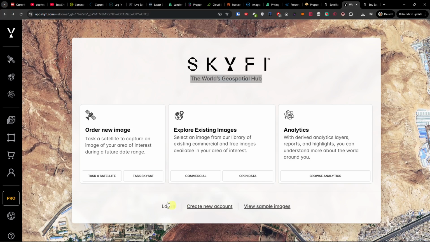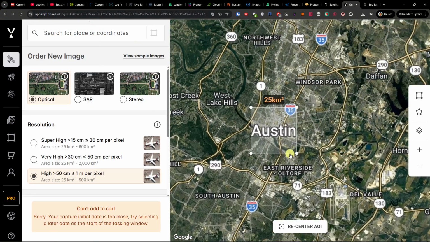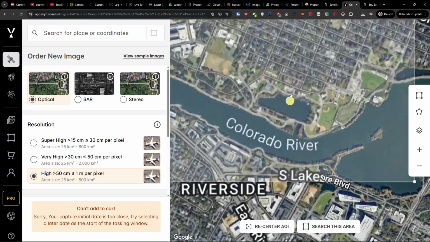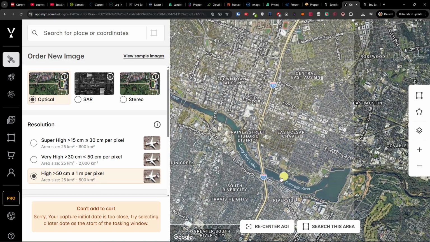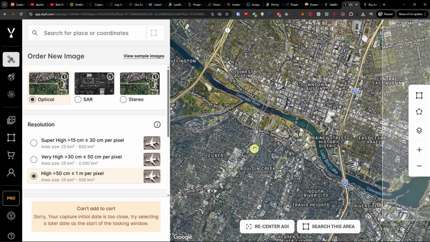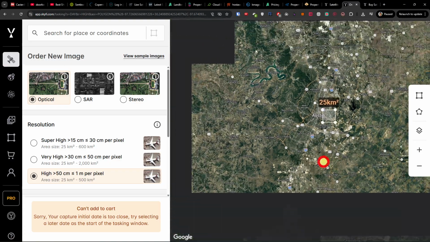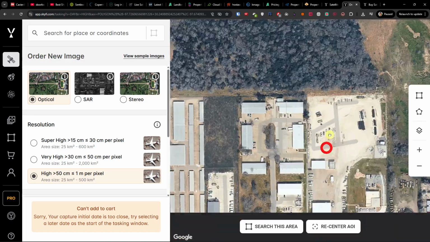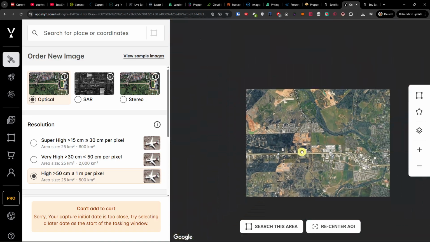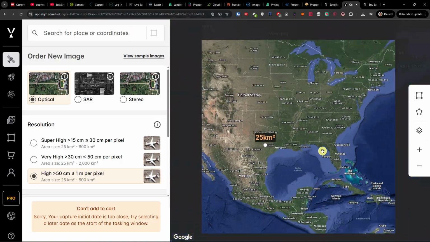So again, this is another one, and you're going to have new images here, right? You can have for example Austin here, and the quality is very good. So high up-to-date images of a specific location if you want to get it. So these are new images, right? And the quality is very, very good. And you see that we can even go further. So this is something that I personally really like, and you can also search for multiple areas.